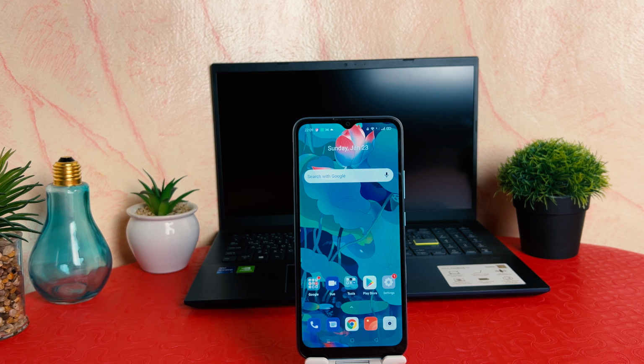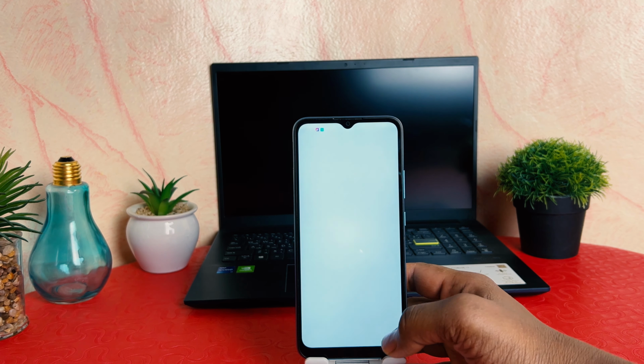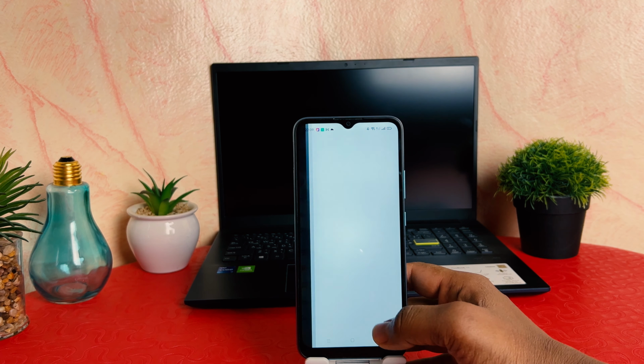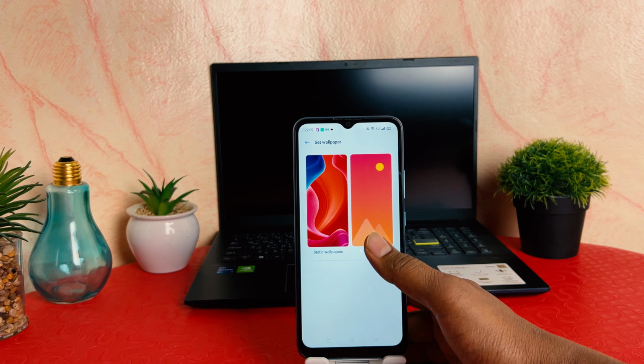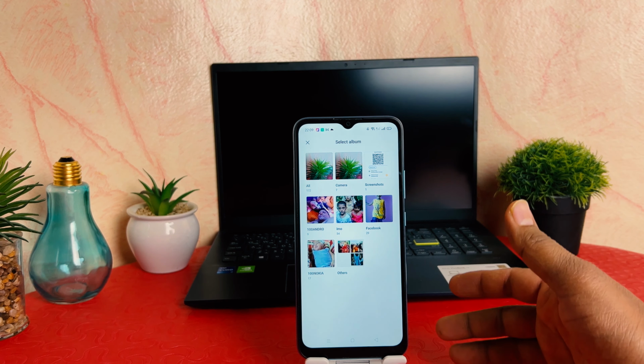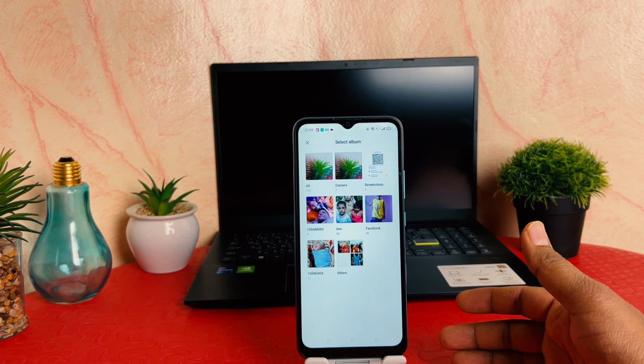Now you might be looking for how to set your favorite picture as wallpaper. For that, you need to click here settings, scroll down and click here home screen and lock screen, scroll down and then click here set wallpaper, and then choose the photos, and it will give you all the photos you currently have in your phone.